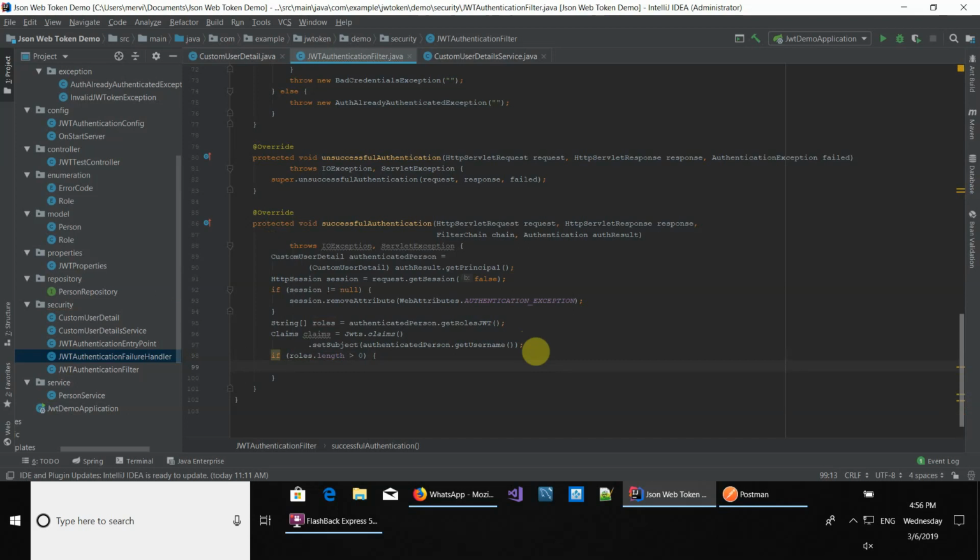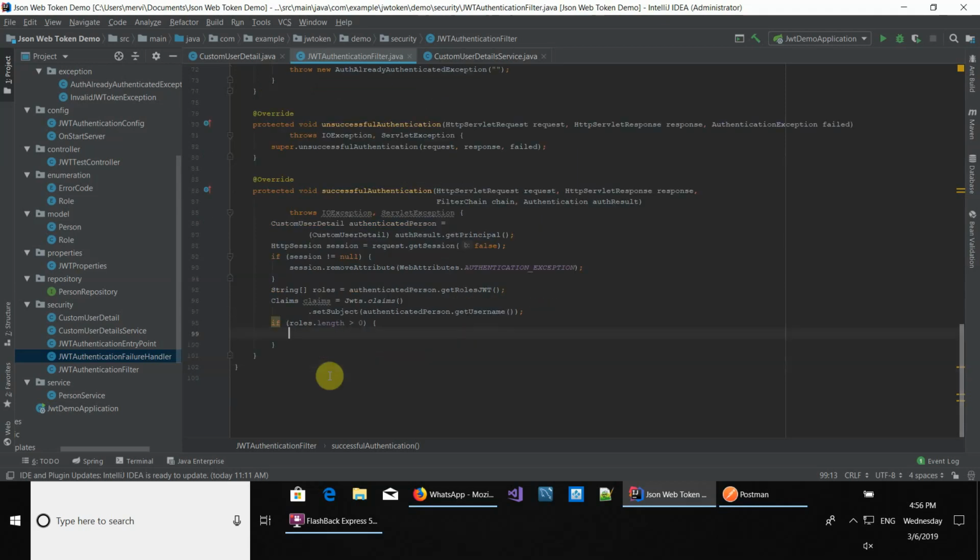So it has to be more than one, otherwise you don't put it. And it makes sense also. If you don't have any rows, why are you going to put the claims with information of rows?